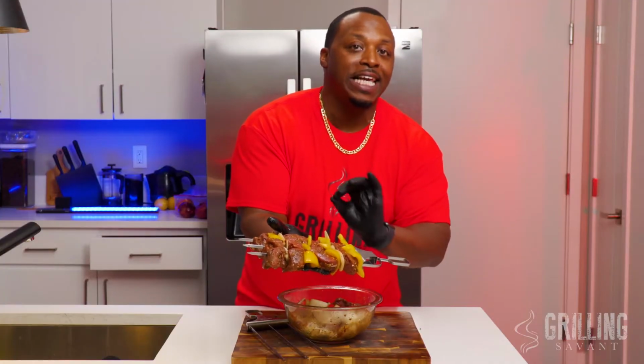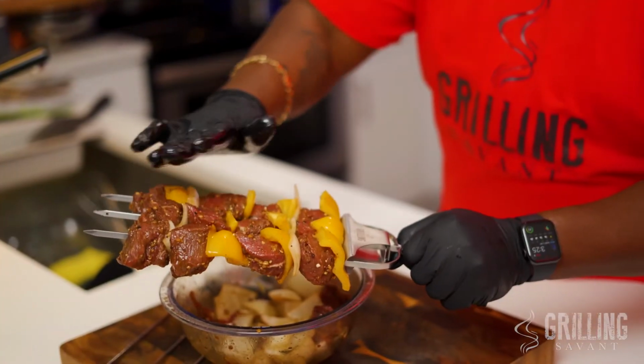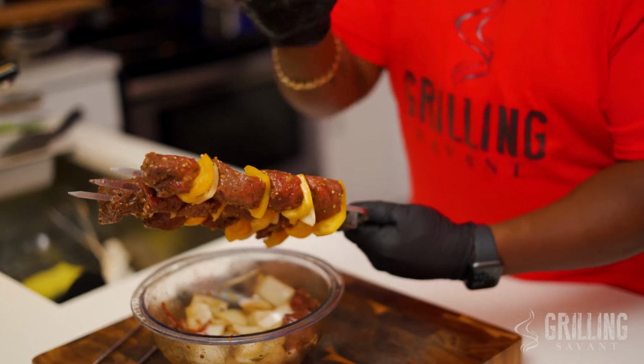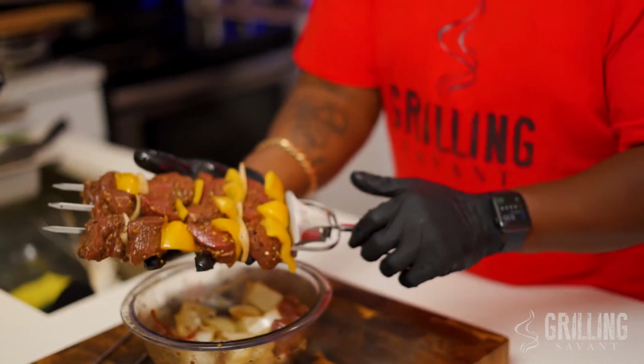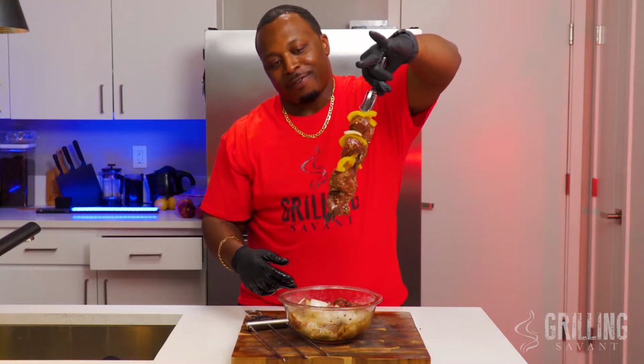So everything cooks evenly on the inside, as well as getting that nice sear on the outside and that char on those veggies. I'm telling you, this is gonna be the bomb steak. And it's gonna be even more bomb because you're using the original 3-way. Look at that. Nothing comes off.